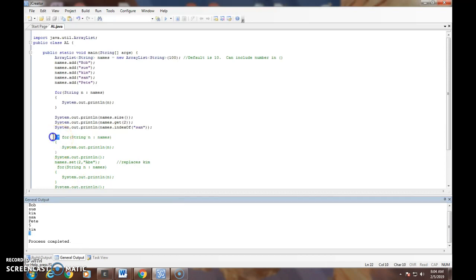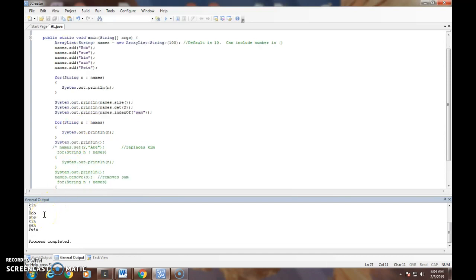Just to prove to you that the get only gets Kim, it doesn't remove Kim, I'll go ahead and build it and run it. I did another for each loop here.